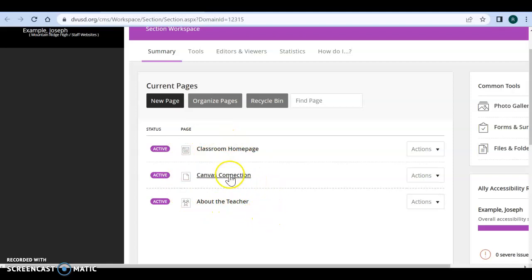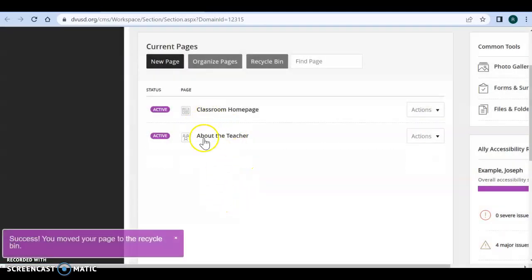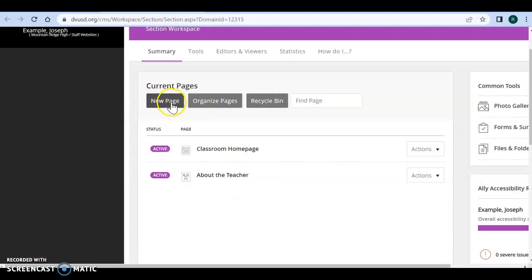Now the first thing we'll have you do is just go ahead and delete Canvas connection. We're going to go ahead and just make this an actual link that's going to be on the classroom homepage in just a moment. So I'm just going to come to here and I can just hit delete on this. Yep, it's gone, no problem there. If you ever want to bring something back, it's no problem. You can just click on new page, title it what you want to, what kind of page you want, and it'll come back for you. So pretty easy there.